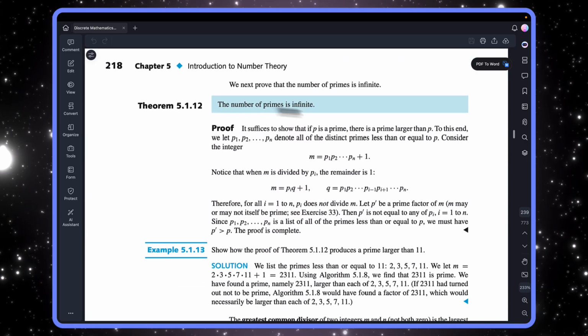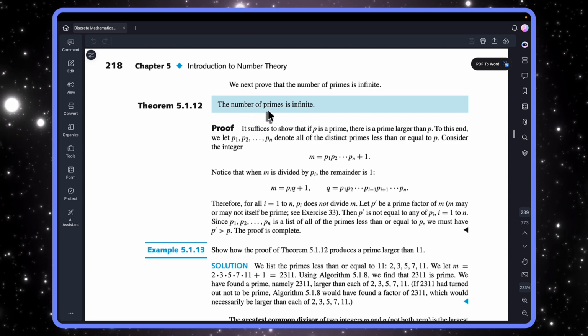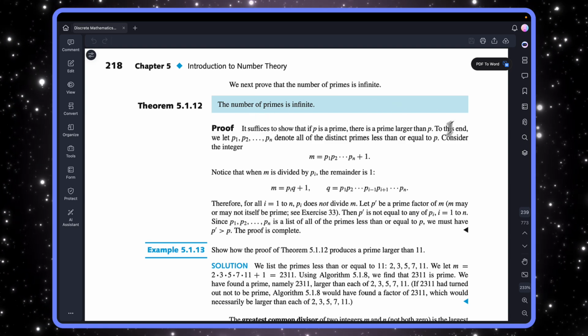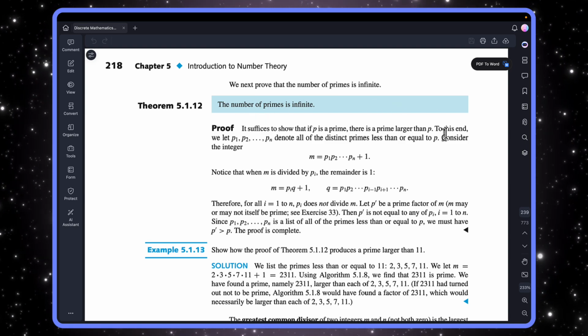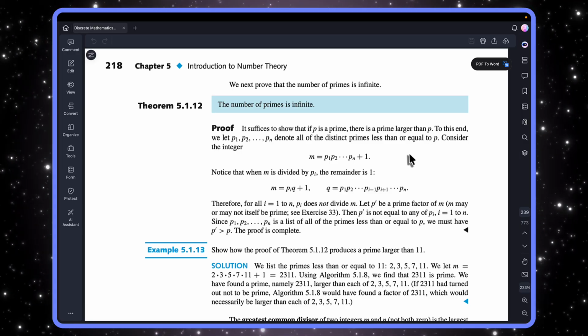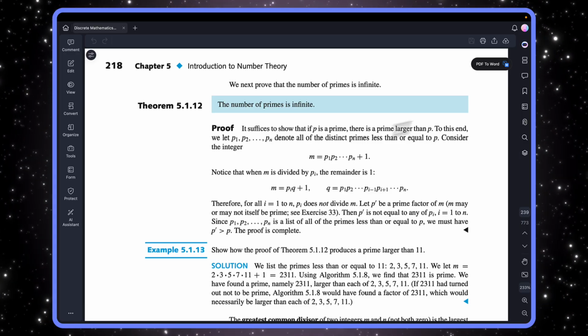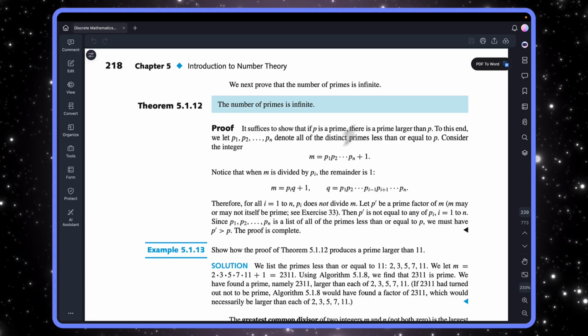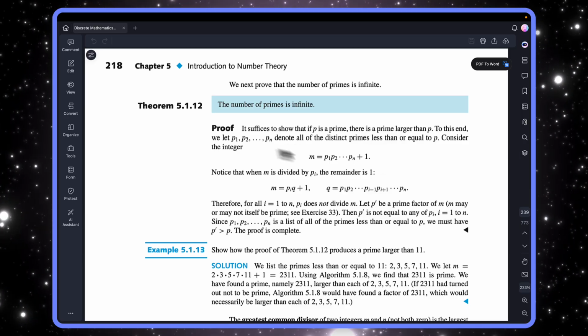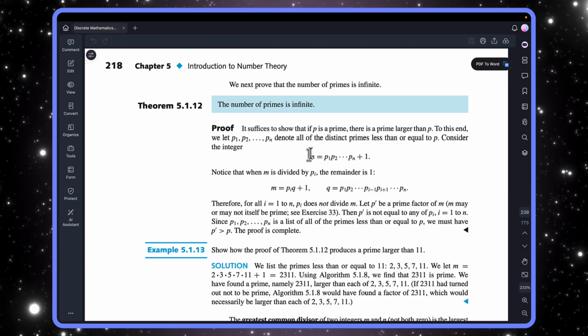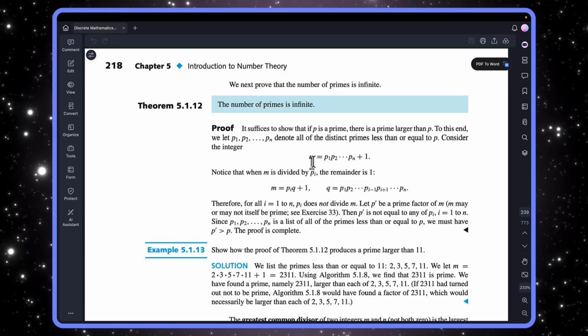And then here's another little theorem: the number of primes is infinite. So there's an infinite collection of primes, and the proof of it is right here, but you can kind of see it's a very elegant proof. Let's see. So what the standard proof does is you assume that, here, let's just read it, right?